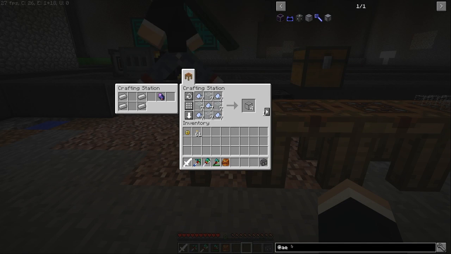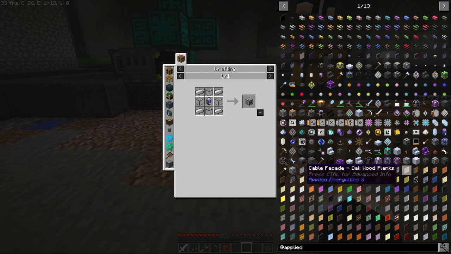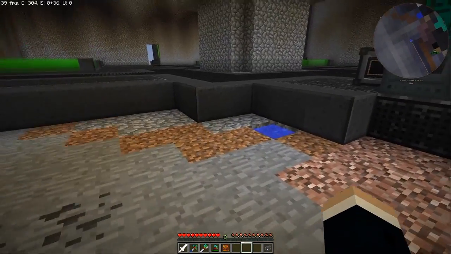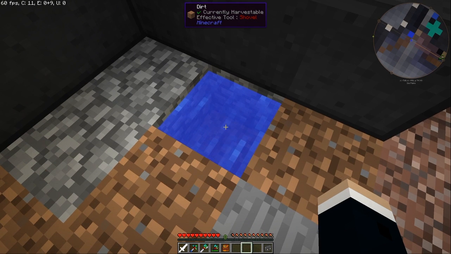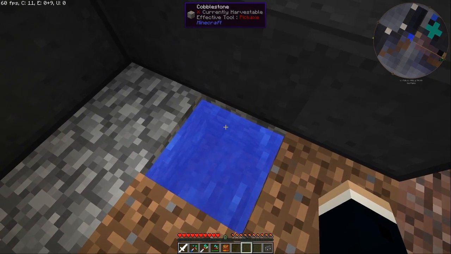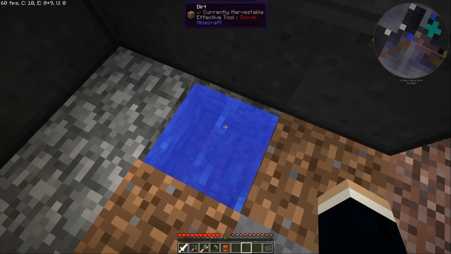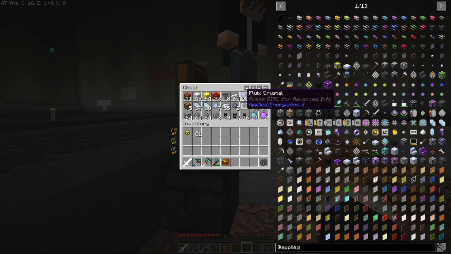So to make the adapter, let me get out Applied Energistics so I know what we're doing. This adapter right here, the energy acceptor, takes iron, quartz glass, and this flux crystal. We already did this: if you took redstone, charged certus quartz, and nether quartz, and dumped them into this pool, you would get flux crystals. A bunch of them.